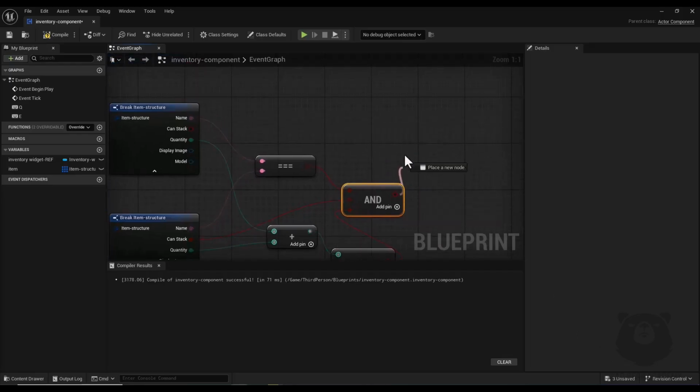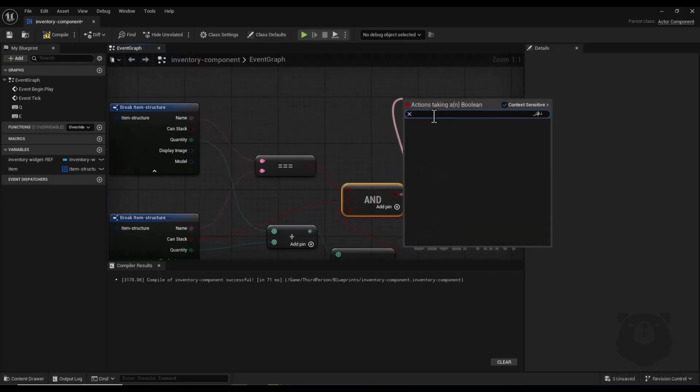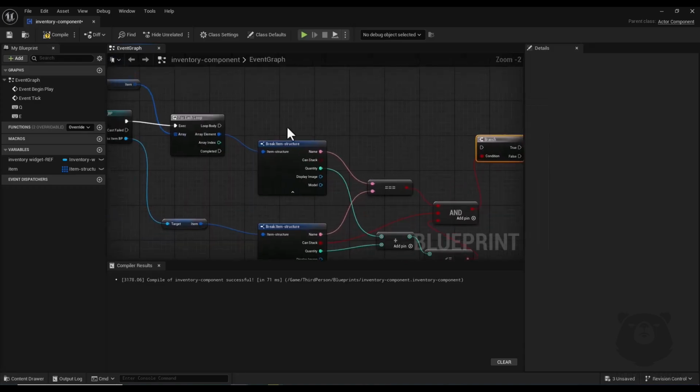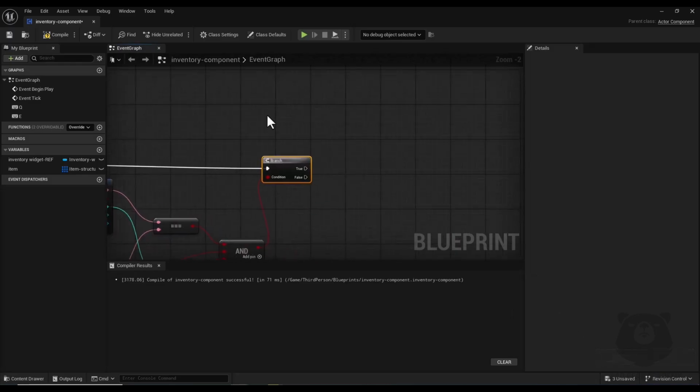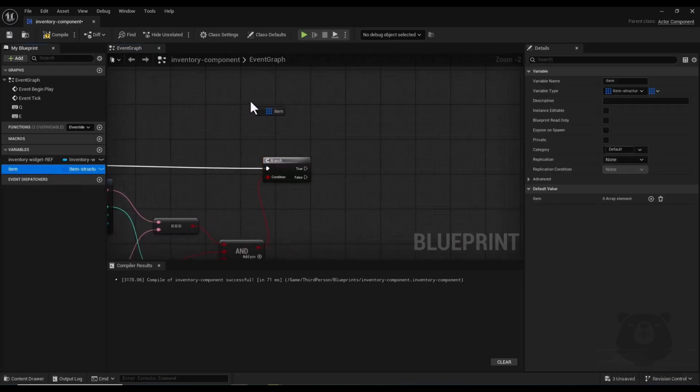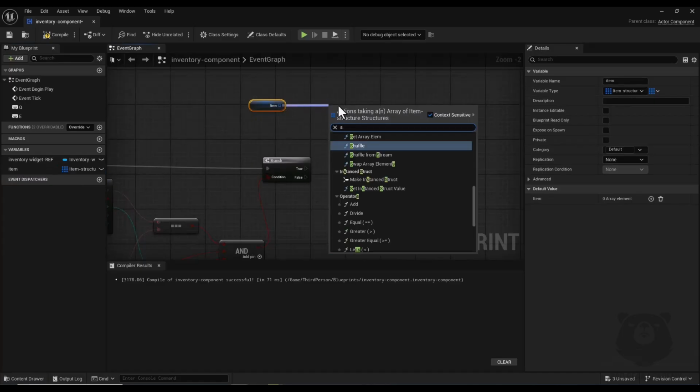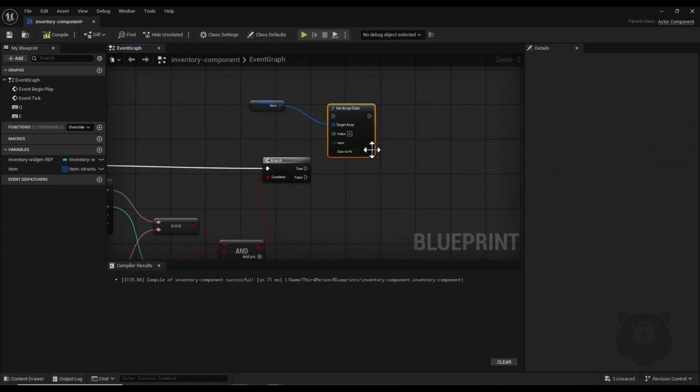Now I drag a node from here and add a branch node and connect it to loop body. Now here I drag and drop my item variable, and here I drag a node and search for set array element.